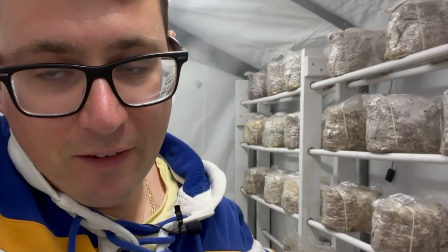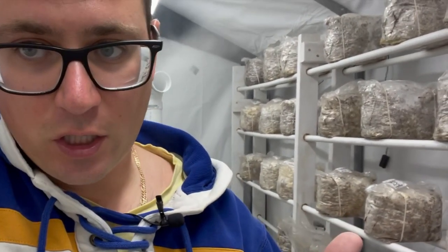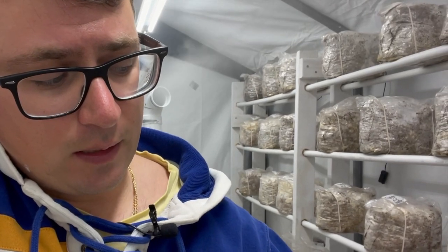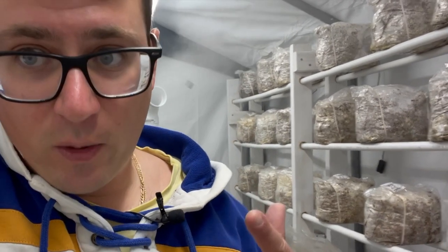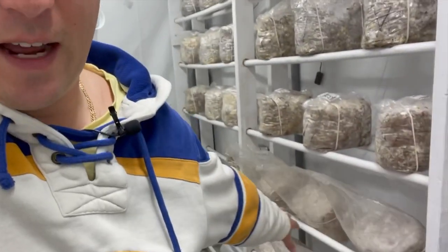So all of these are loaded in. Right behind me, we've got 38 different phenotypes of oyster mushrooms. We've got local Colorado oyster, golden oyster, and brown oyster. And then we've got Namco and chestnut as well down on these bottom shelves.